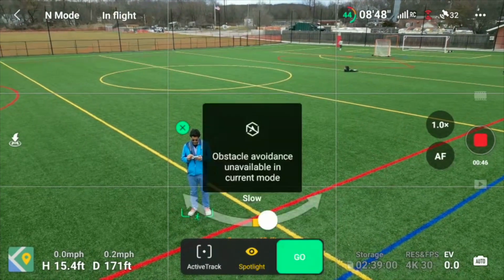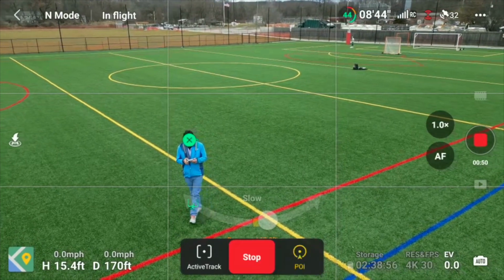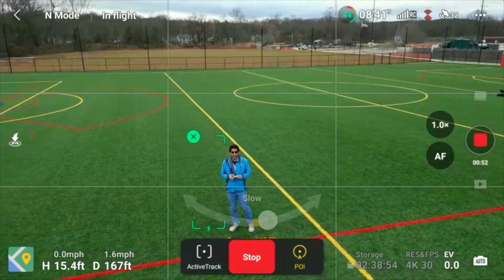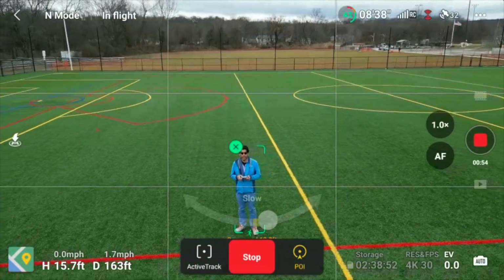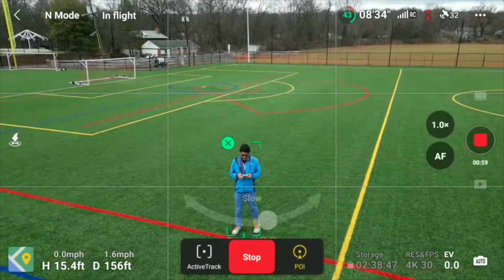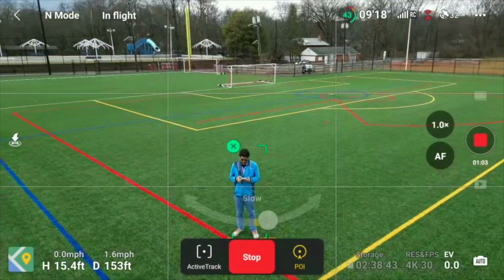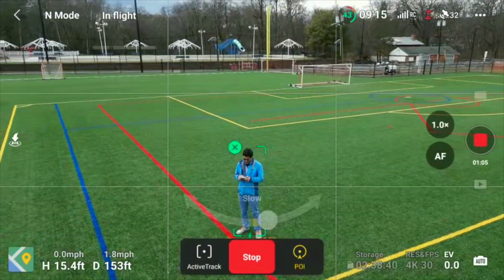And you decide which way it's going to go, and you select point of interest, and then in a few seconds you'll press go. Okay, and when you press go, as you can see, the drone's flying slowly in one particular direction. See that? Really nice, right? And you can actually control how fast and how slow the drone's going to go, but it's going to go around in a circle.